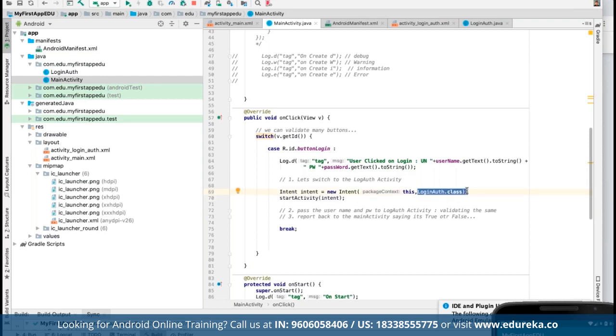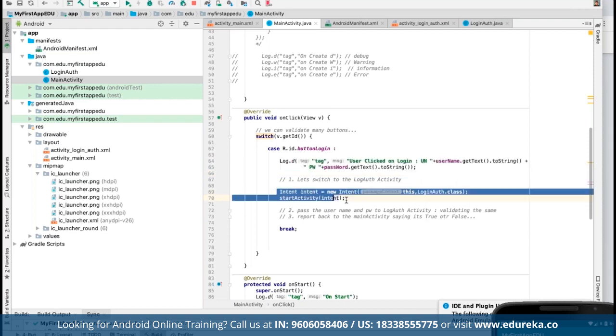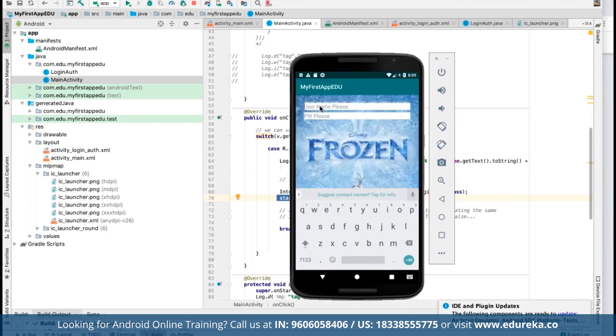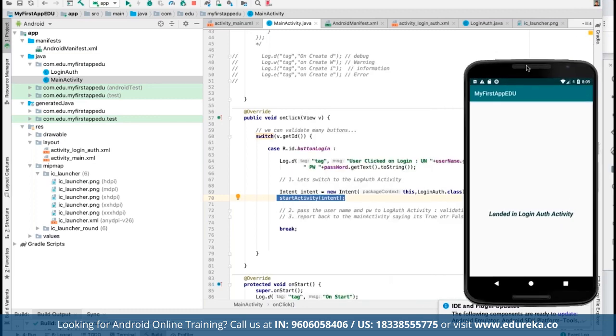When I run the program, and when I click on the login button, the login will display what you have typed in, and then it'll take me to the login authentication activity. This is what should happen. So let us compile this. Now let me say Sanjay, and let me type in Bangalore, and here I'll click on my login in login authentication activity. Now you will have a question.